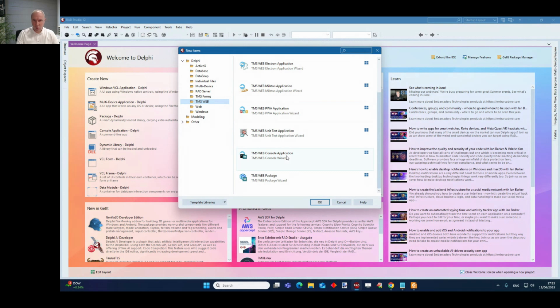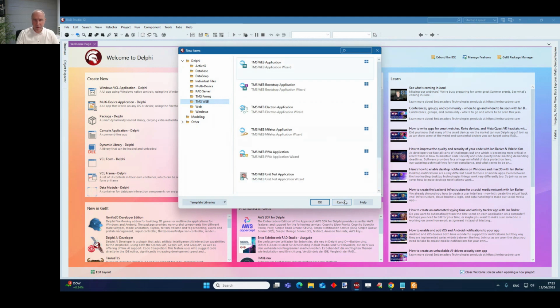You can create a console application, that's maybe more for testing code than anything you will use in real life. And a web package. A web package is a package with which you can install your own components in TMS WEB Core.